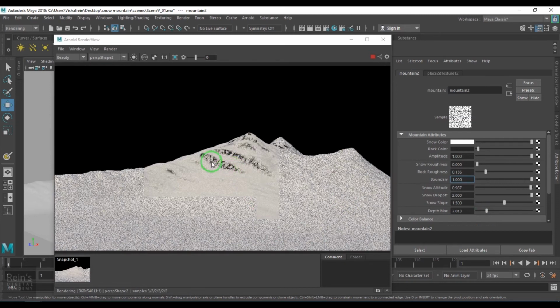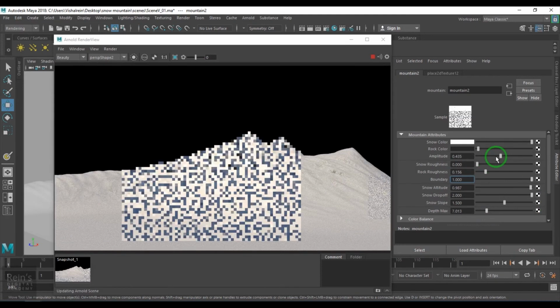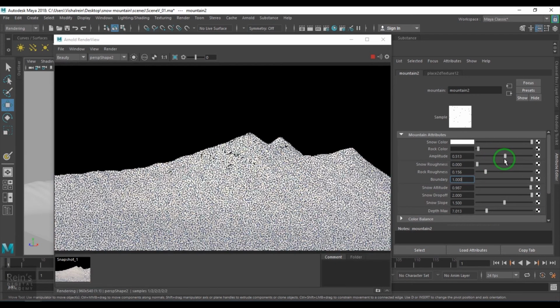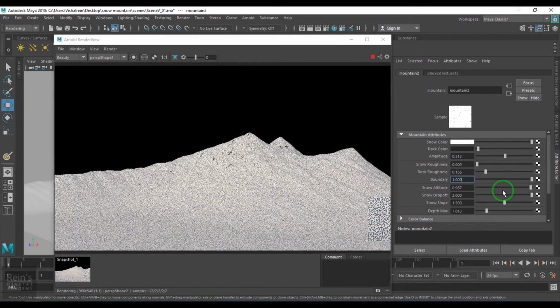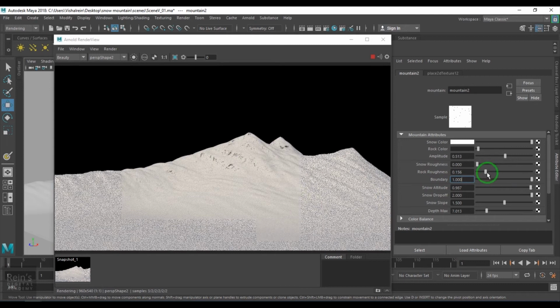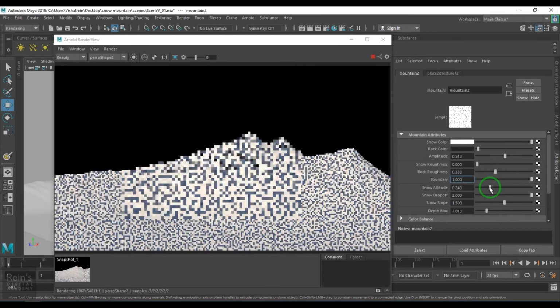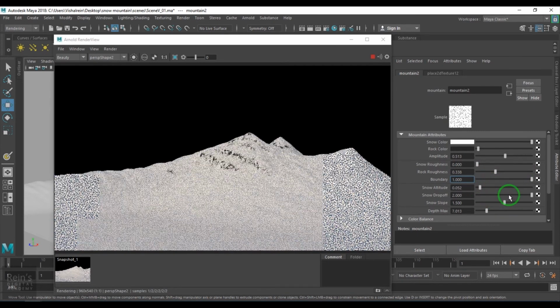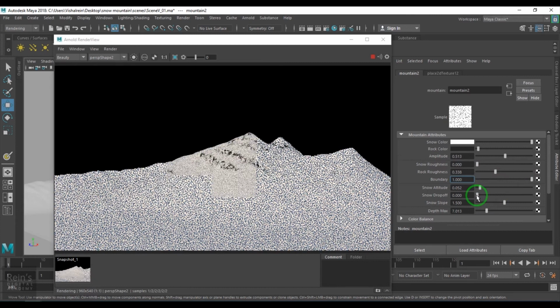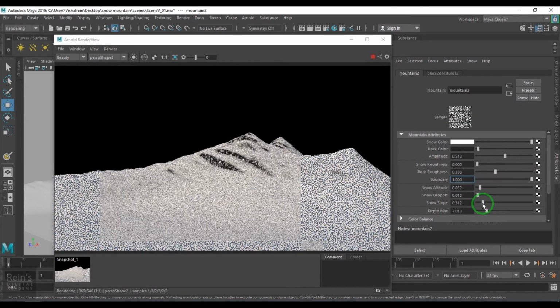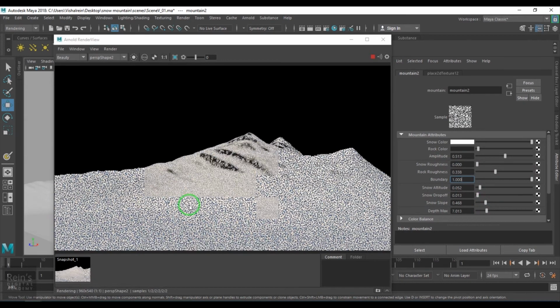Just I want that subtle wedges where the snow can settle and create that break. Like that.